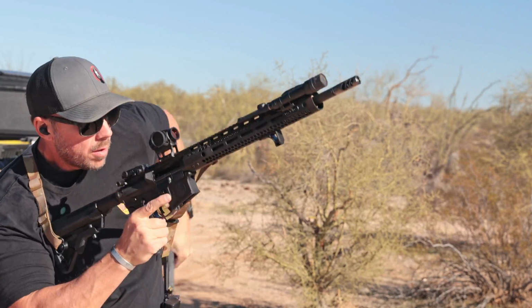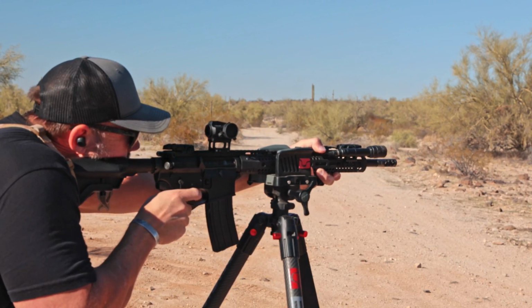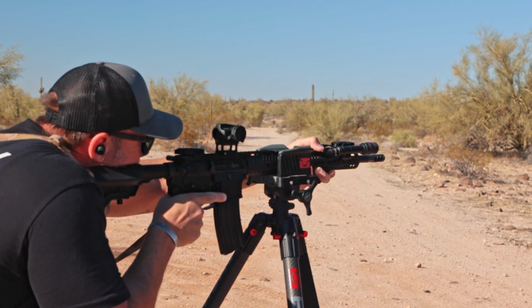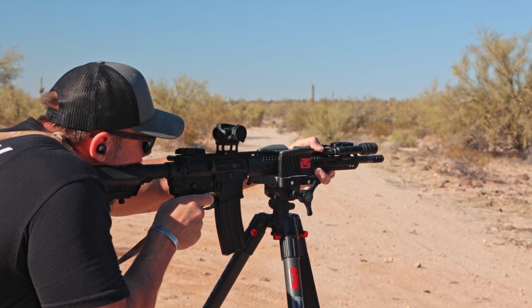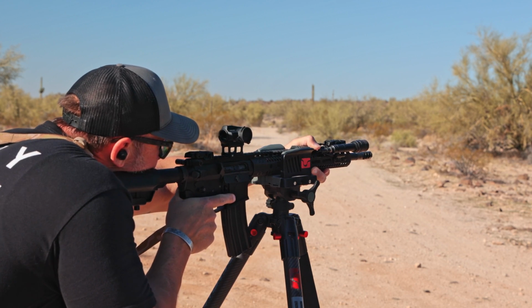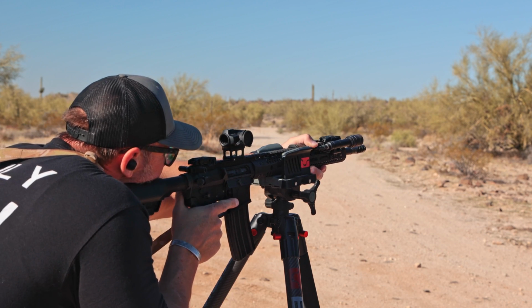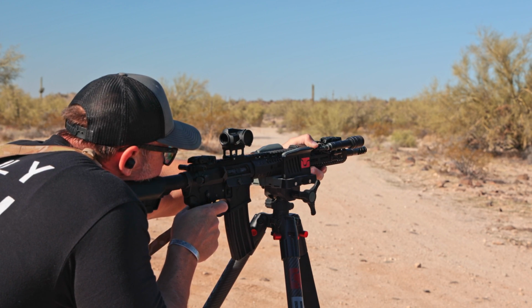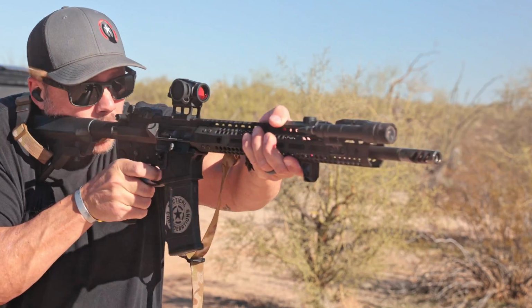And then I did run it at a little bit more of a distance. I took it from 150 out to about 485-ish on 20x20 steel plates, and it was pretty easily accomplished out there. I didn't notice any deficiencies in the accuracy or issues hitting those plates at all. And I don't know about you, but that's pretty much the type of accuracy I'm looking for in a rifle setup like this. It's not a precision build, but it's definitely one that can be taken further than most people even have access to on a range, which is that 485 that I was able to take it to. It gave me zero issues out there on any type of ammunition that I tried.